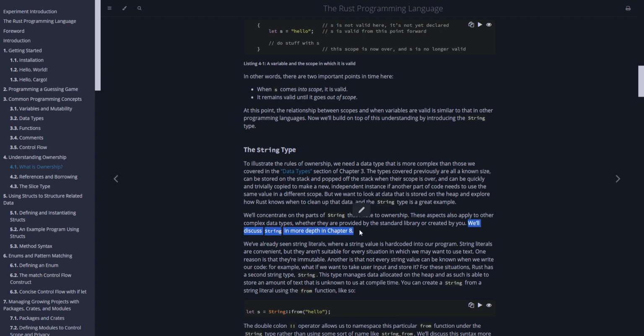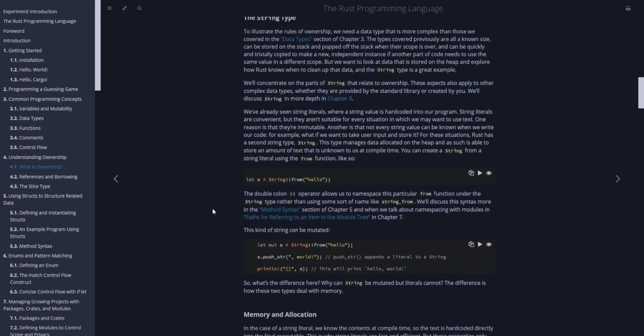We will discuss String in more depth in Chapter 8.